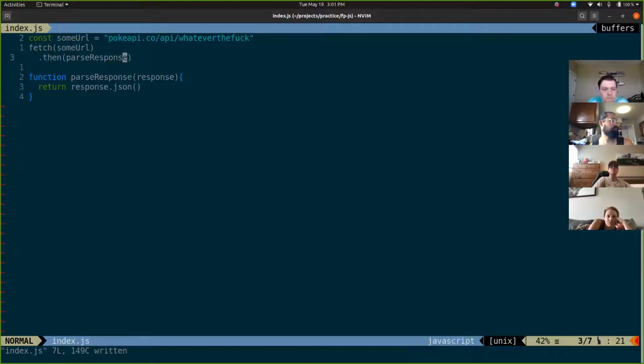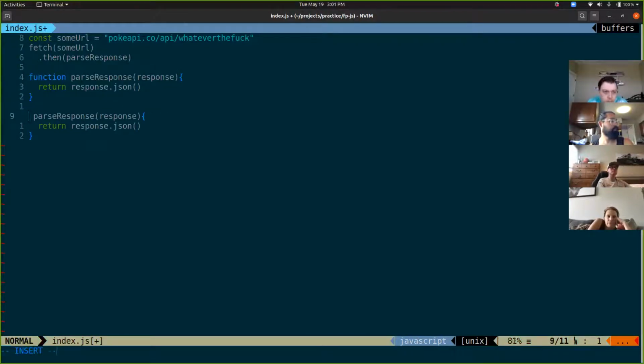Dot then takes in a function definition. Cool, that's a function definition. I can also write that like this, which is way more common in functional land.